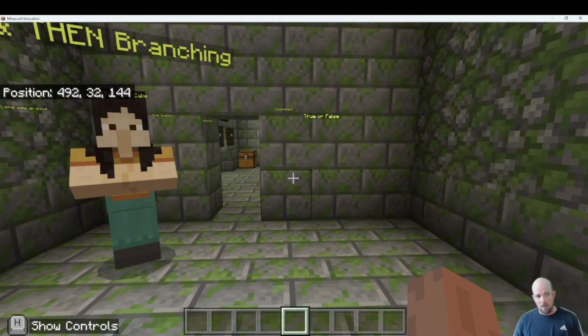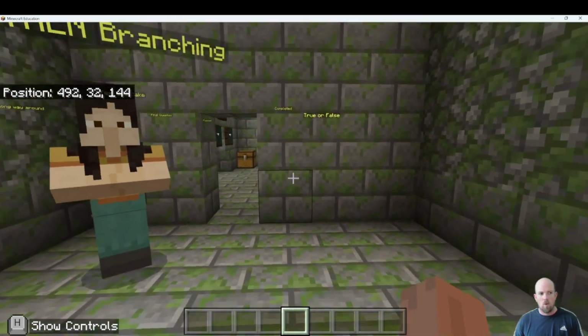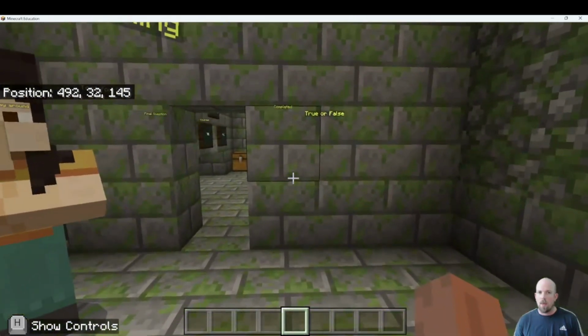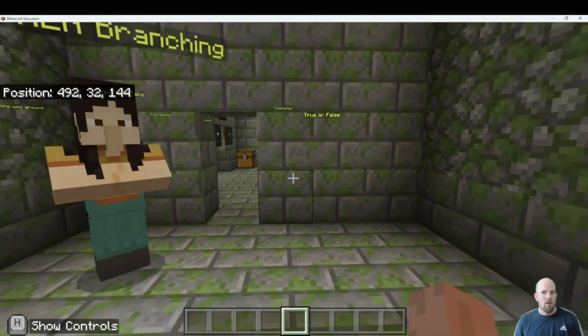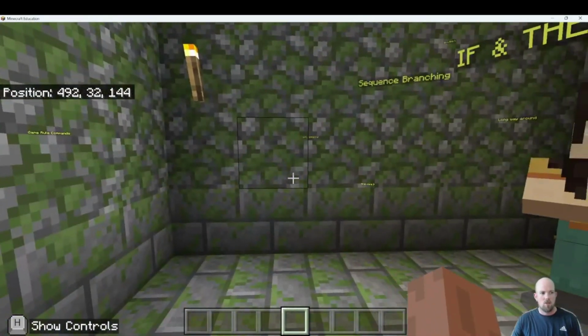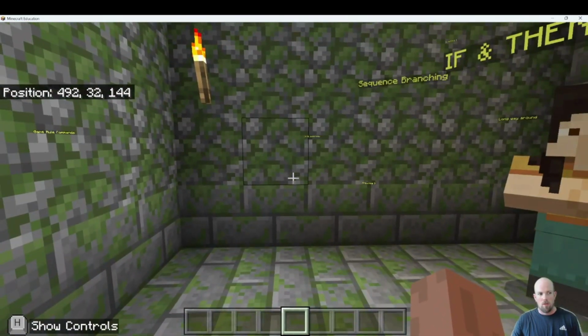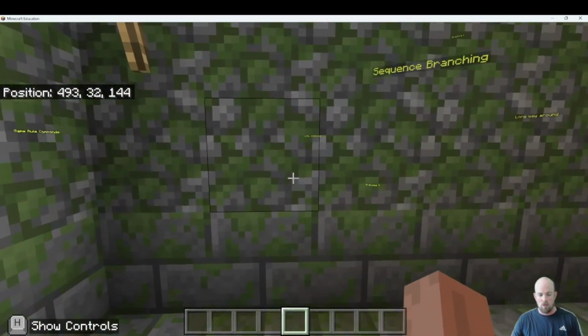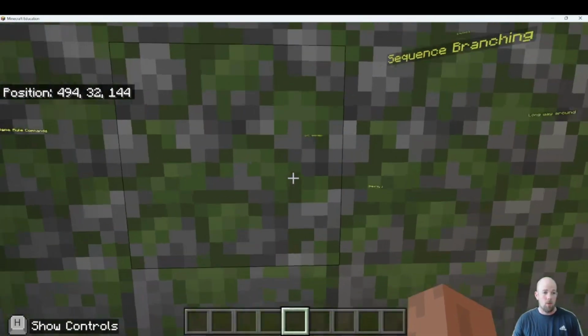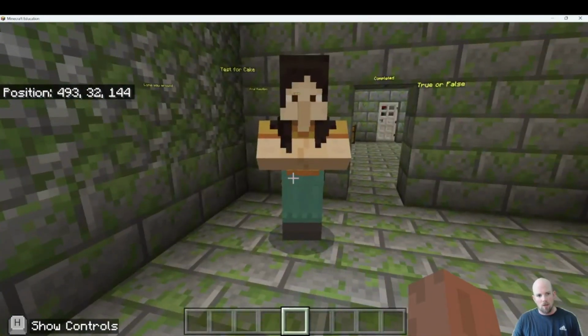And you can see that I'm actually standing in the same position that I wrote down. If I move around, those numbers will change. Now, you would have noticed it was also a facing position. I want the player to be facing this direction, and so if I move forward, you'll notice that the 144 changes to 145. If I wanted the player to be facing this direction, if I move, we'll notice that the 492 changes to 493. So I'd change it to that and they would be facing this direction, and so on and so forth.